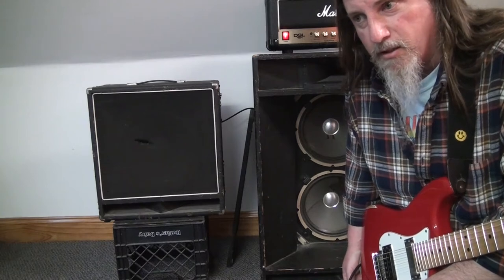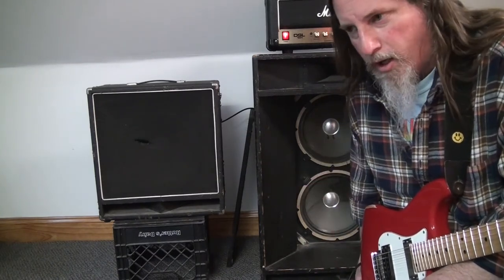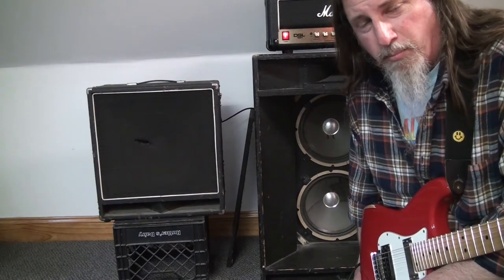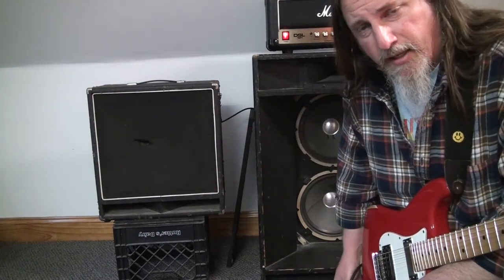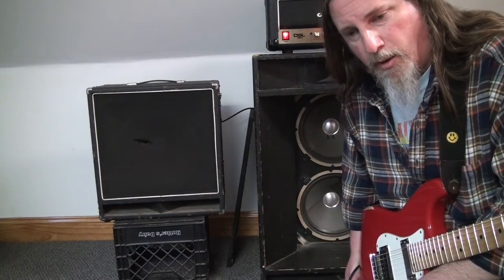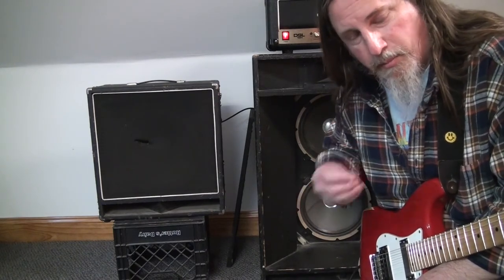And it's a little clearer. I think I liked these. They were a little more vintage, warmy, still kind of chimey on the top end, but had a nice warmth to them. This is really clear. I would say EVs tend to be a very neutral speaker, and it doesn't really add much to the sound, just reproduces what the amp puts out.